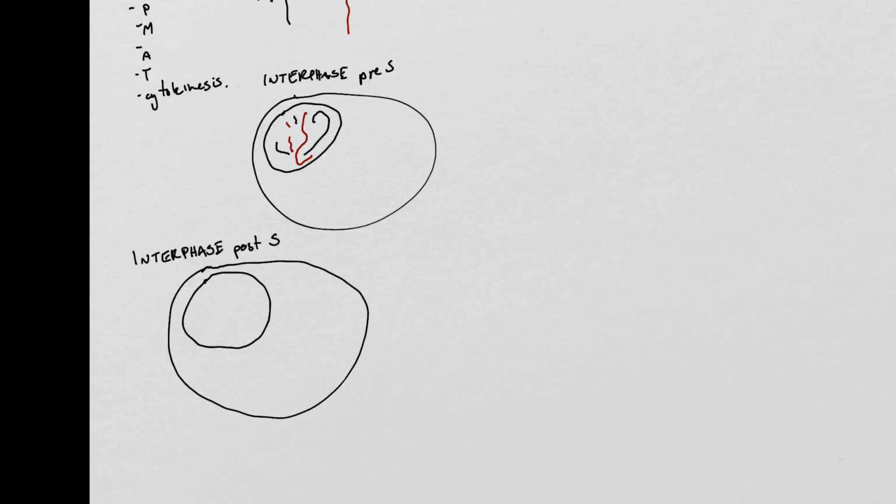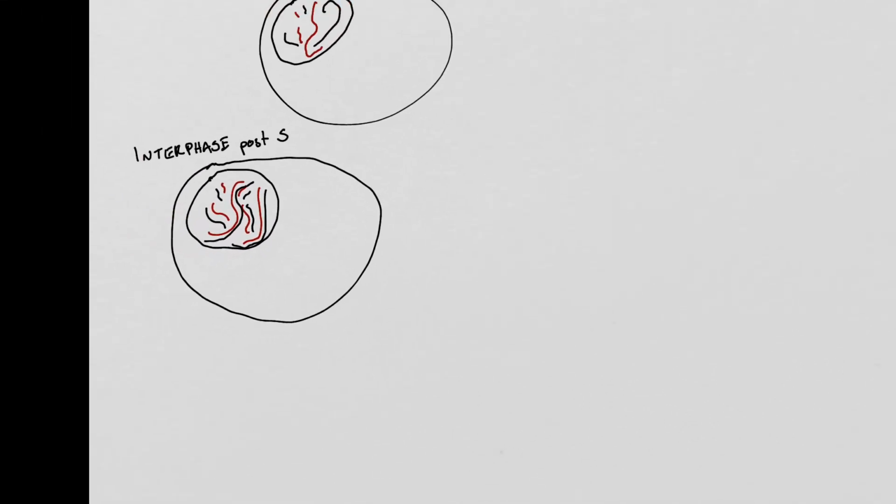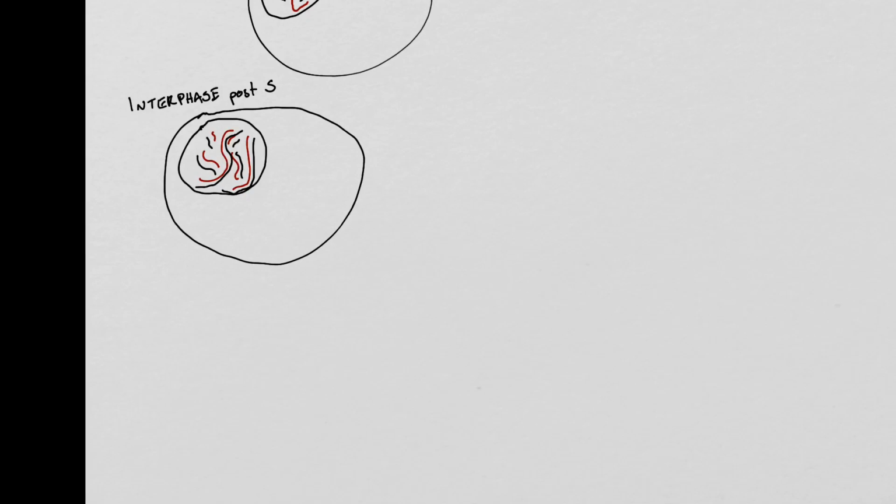Okay, anyway, so here's our post-S phase. So we need to have 2 red shorts and 2 red mediums and 2 red longs. And we're going to have 2 black shorts, 2 black mediums, and 2 black longs. I'm going to draw them all right next to each other. Okay, so that is post-S phase. Make our arrows here. Now I'm going to draw prophase.